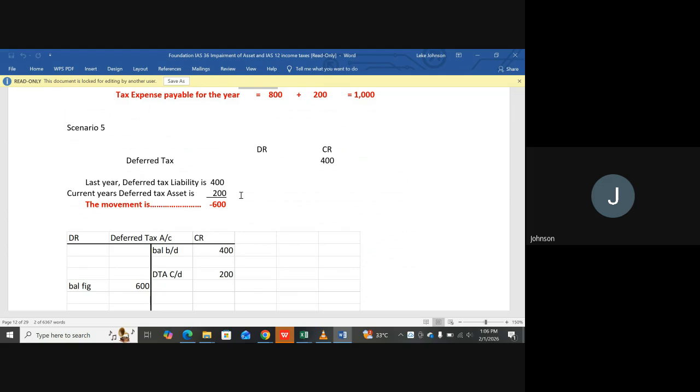What has happened? Now, this is a liability, right? For something to be a liability, it means that it needs to be settled. For something to be an asset, it means that you have money. So let's look at it. You were owing somebody 400 naira last year, and then this year you have not only become free of the loan, you are having an extra 200. So what has happened? It means the first 400, you have settled, and then you now have an additional 200. So that is why we are having this movement. The movement is from the liability; there's a decrease in liability.